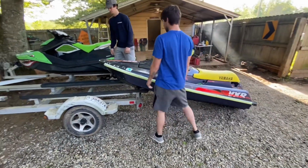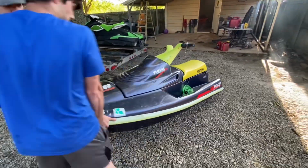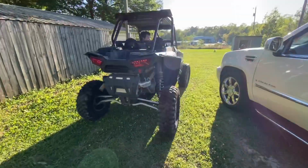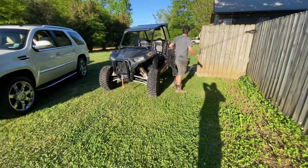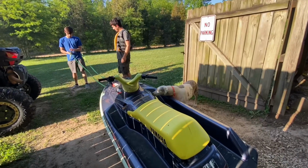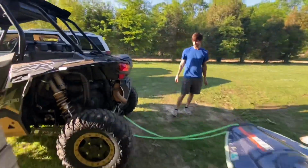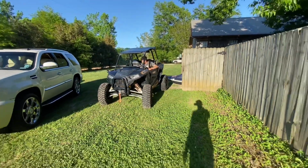Alright, she doesn't get to be on a nice trailer anymore. Okay, we're going around here. Hear those rocks. Oh, my bad. Where's the strap at? I got an orange one back here, a bigger one, but we can use the ratchet strap if you want. I guess we can just double loop that green one. It won't break it. I'm gonna grab a black one. I'm still getting two-stroke oil coming from this ski. Somebody sit in the passenger seat and somebody sit in the back or on the jet ski, whatever. I'll hop on in a minute.